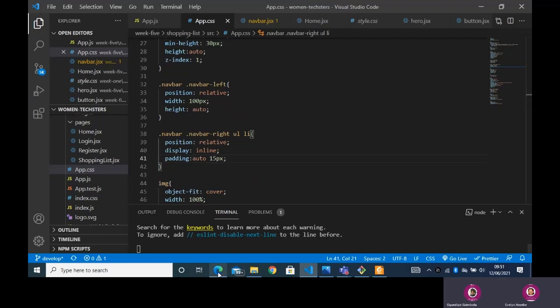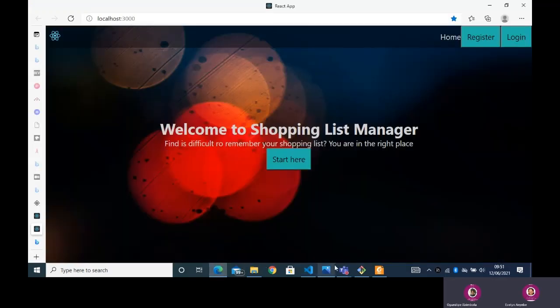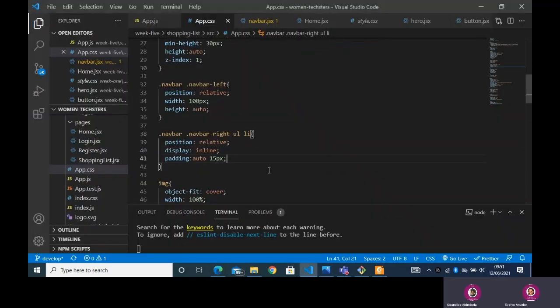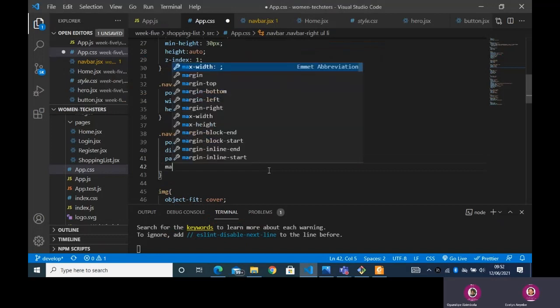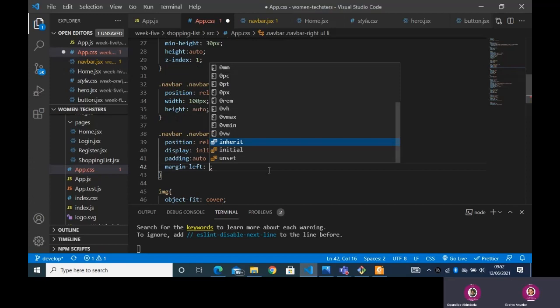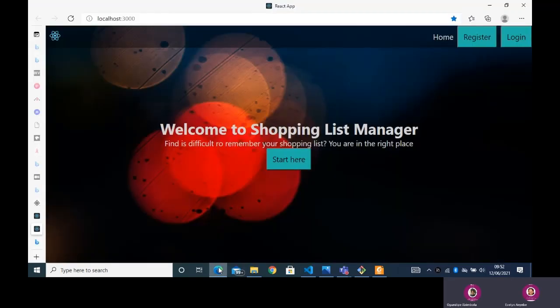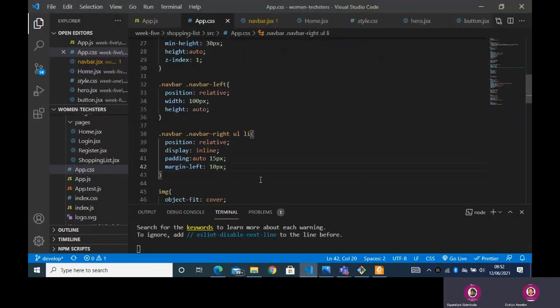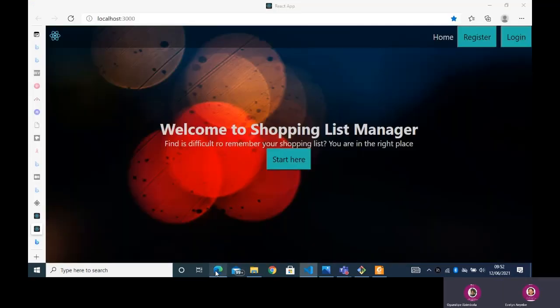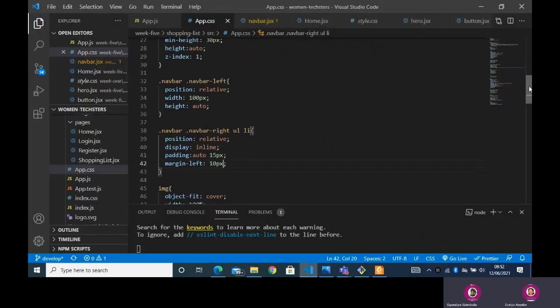Let's see what happens. No, padding does not help. Margin, that should be 10 pixels. Let's see. All right, margin left helps, but that last element is on the edge.